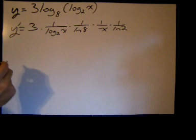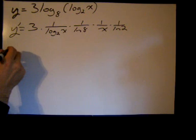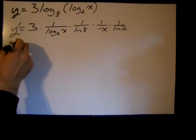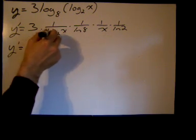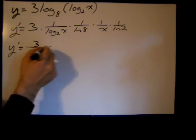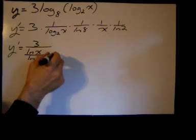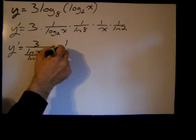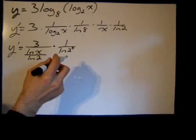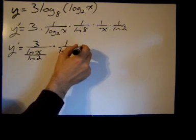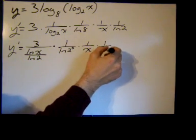Kind of has a reason why I'm doing that. Now you could probably leave it like that, I mean that's actually the derivative, but I'm going to rewrite it because it actually cleans up quite a bit. And I think it's kind of interesting. I will use change of base right here. So I have 3 over the natural log of x over the natural log of 2 times the natural log of 8 is 2 cubed. That'll become apparent in a second why I did that. Times 1 over x times 1 over the natural log of 2.